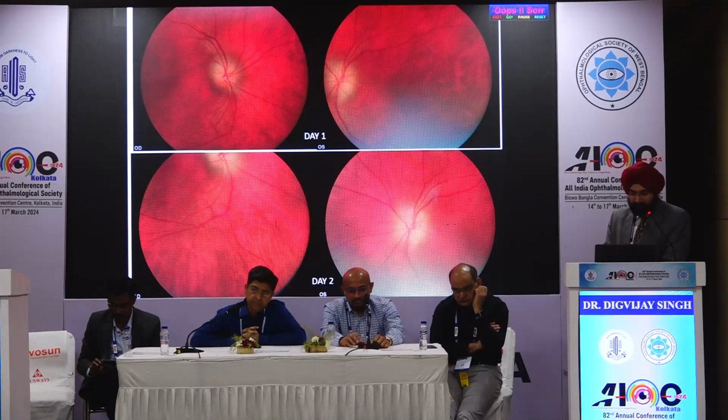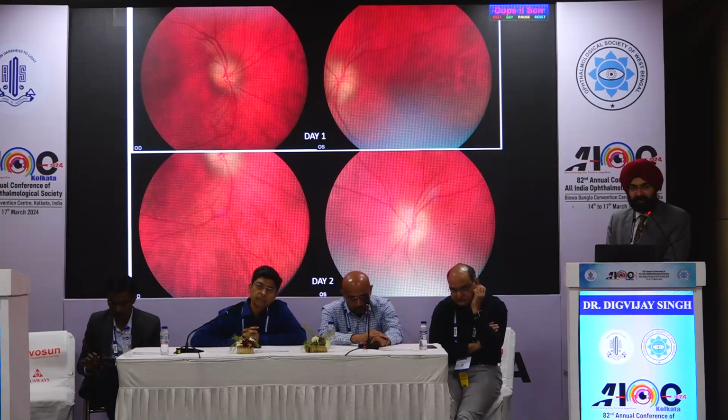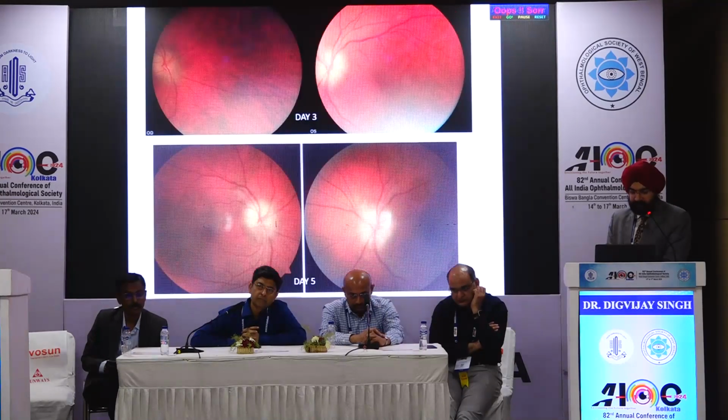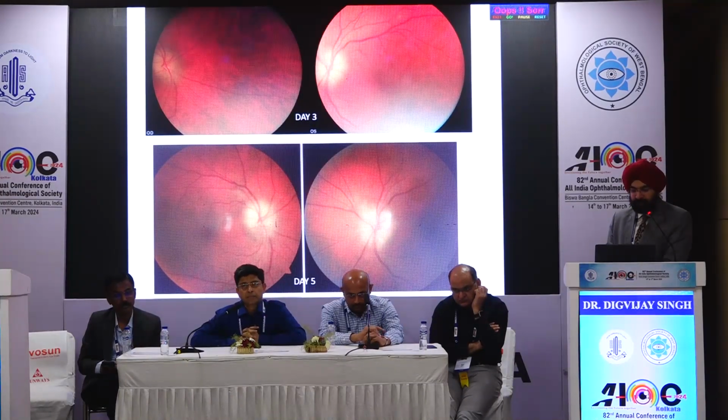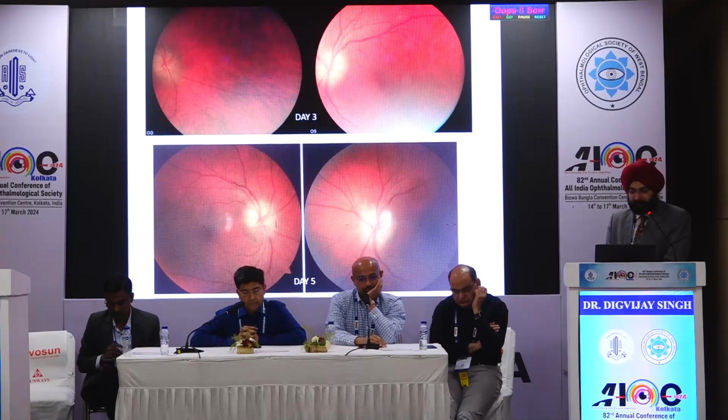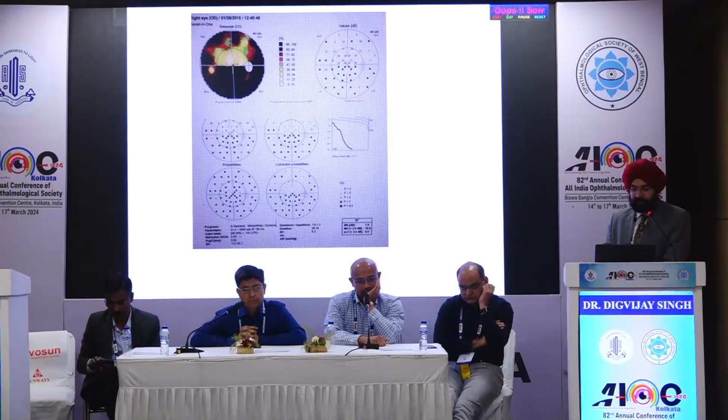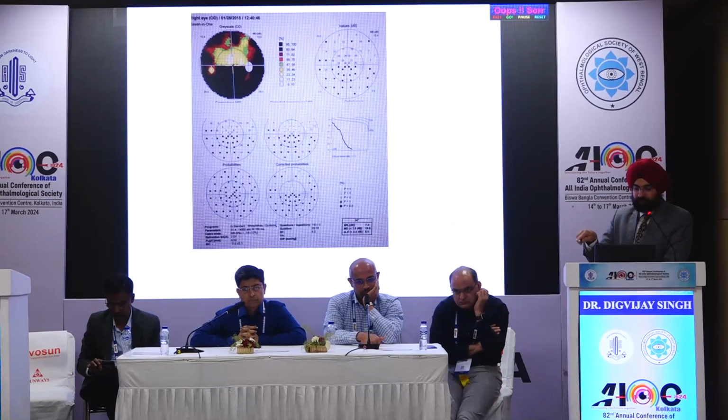He starts with a disc which is looking edematous, margins are blurred. Bilaterally, one of them is already developing pallor because by the time he realized he has a problem, one disc was already fairly affected. And over a few days, just look at how the severity of the pallor and the disc edema is setting in. And he's got this inferior altitudinal defect in one of the eyes. We could only capture that. The other eye vision was too low to do any visual field.